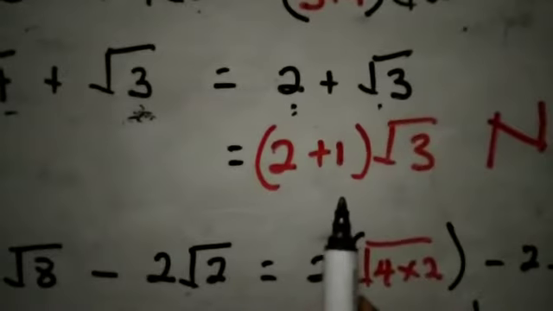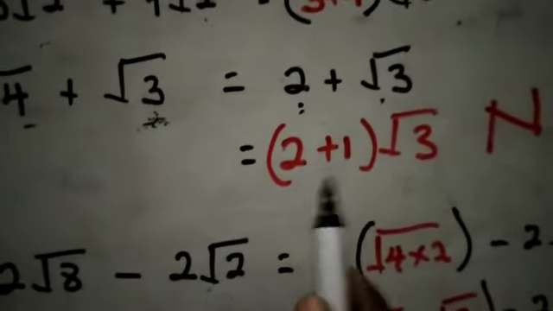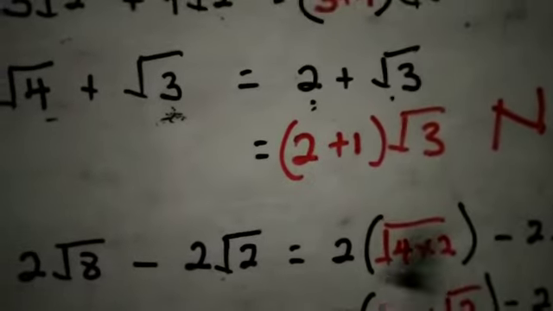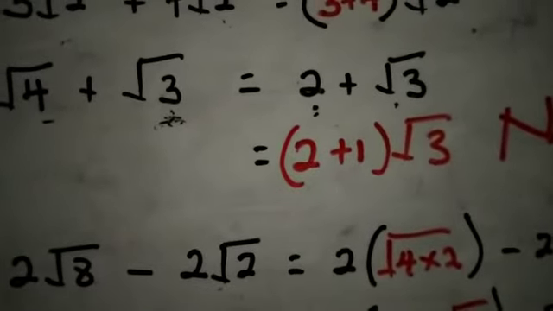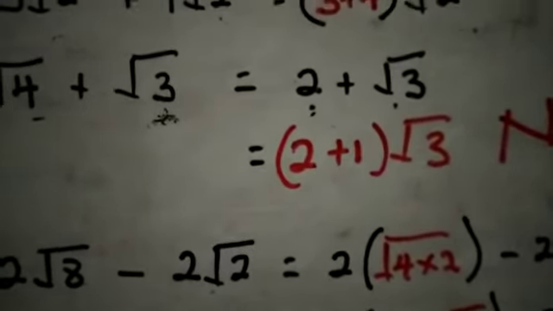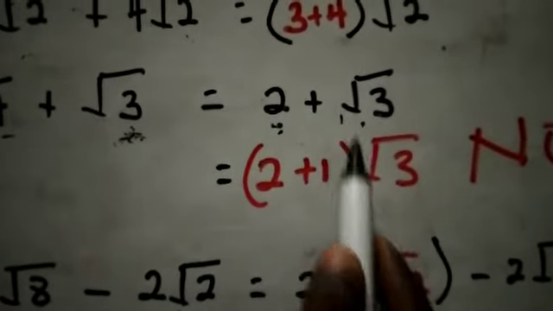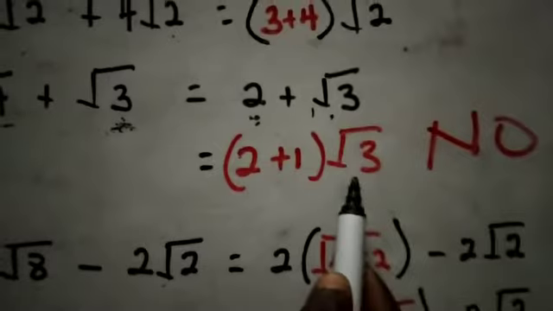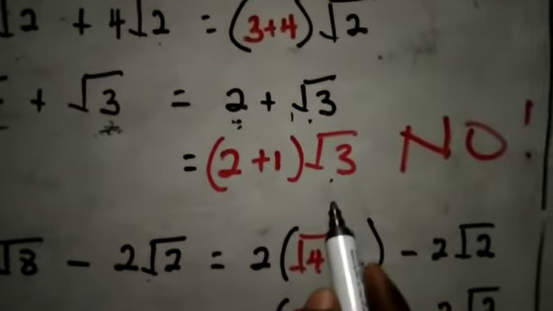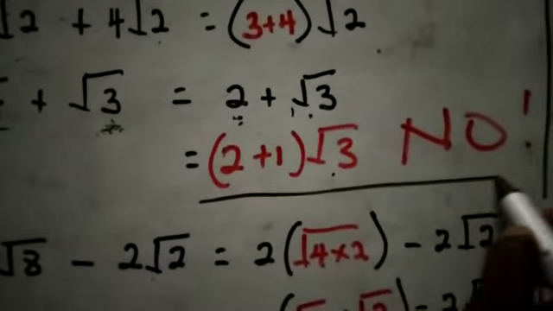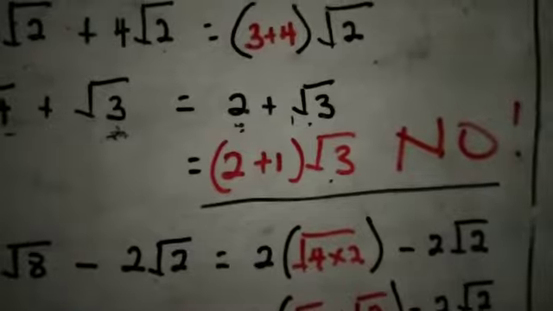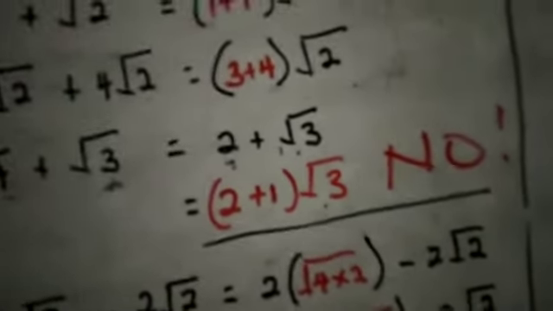Let's look at something. What is happening? Someone will maybe forget the rules for adding or subtracting. Then the person will go and add 2 plus 1 over here and then maintain the root 3. Have you seen that this is wrong? Why is this wrong? So maybe comment below. Is that okay? So comment below.